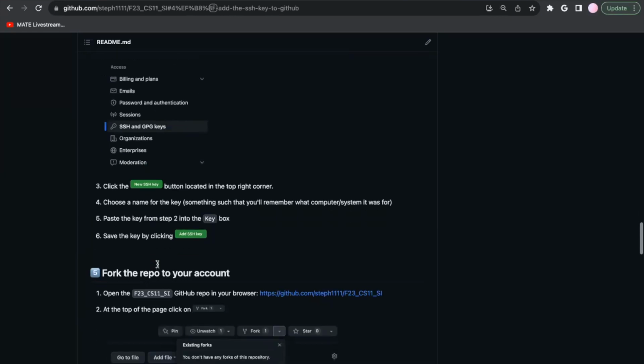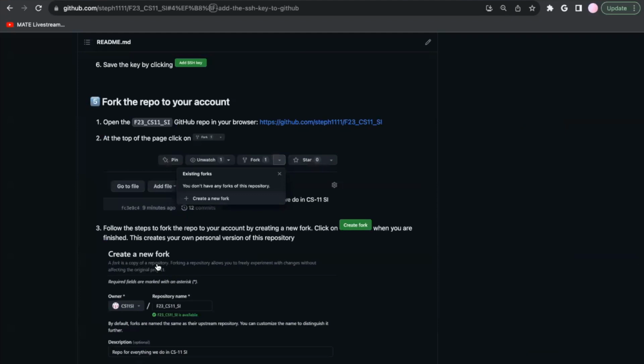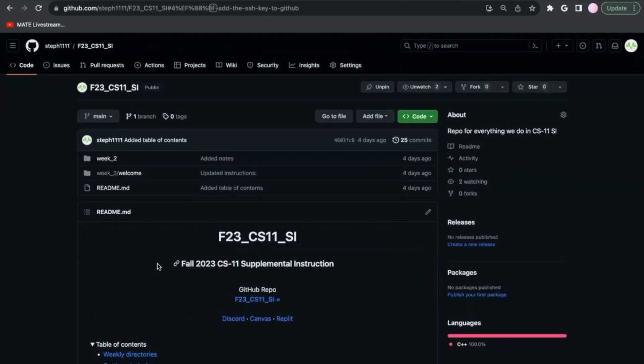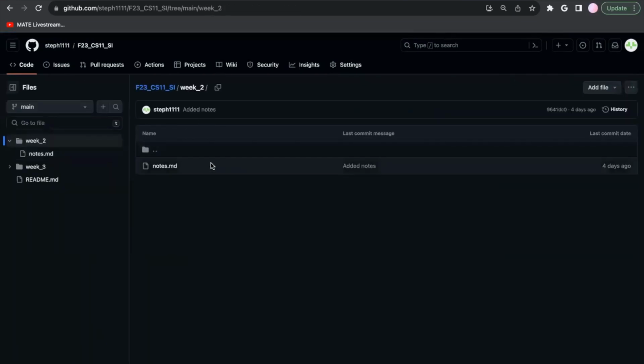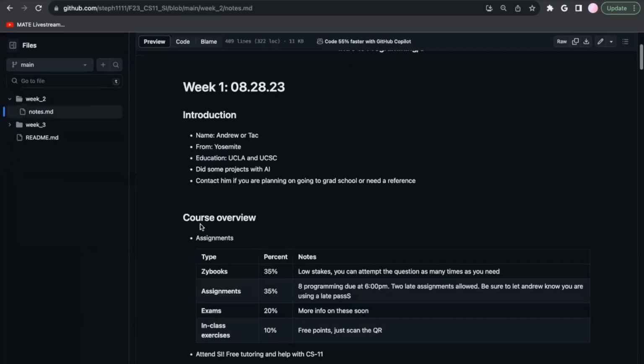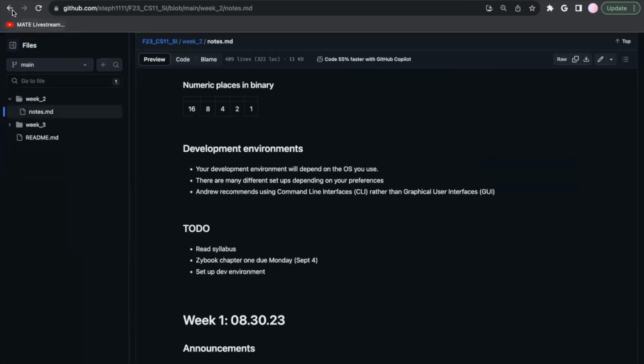Awesome. Now we are ready to get one of the repos that you're going to be using onto your own system. So earlier I showed you guys that I made this page. It's called a repository or a repo. It's basically a place where all the code lives. So if you look, it looks just like a regular file system, right? I have a folder. Within it, I have a file. This is all the markdown notes that I told you guys about. So you can access them here.